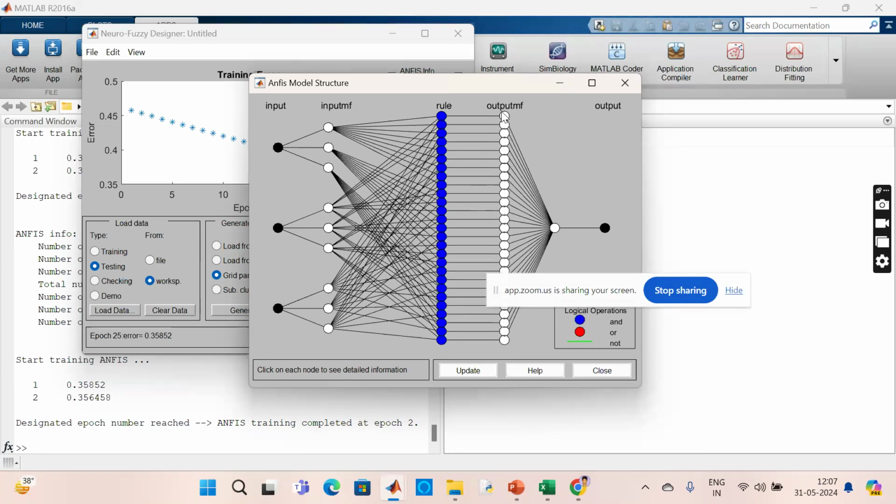The normalized firing strength value will be multiplied with the output membership function value. Once it is multiplied with the output membership function, we get the final values. All the values are summed over here, and the final summed value comes out as the output value. So this is how the structure is developed.